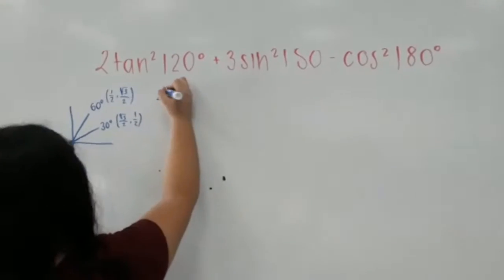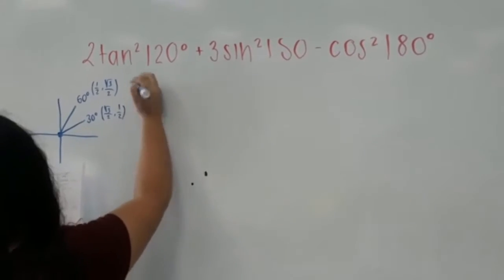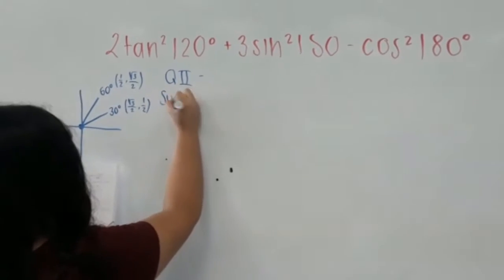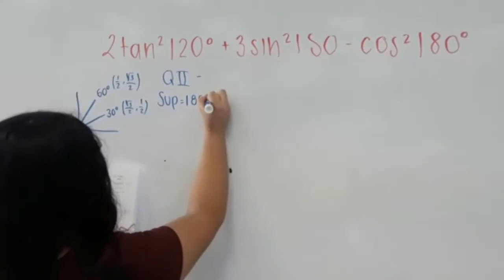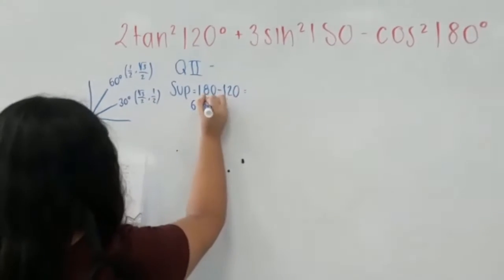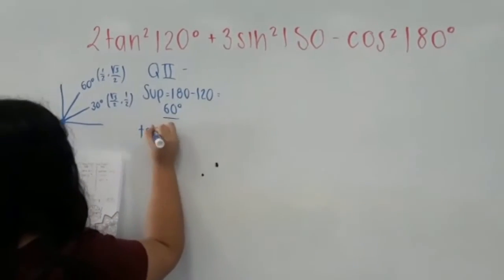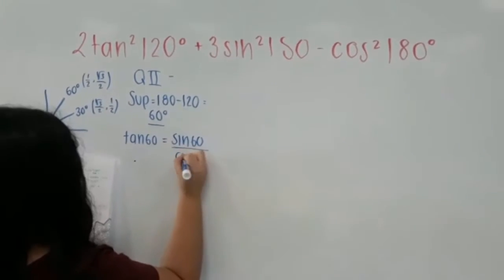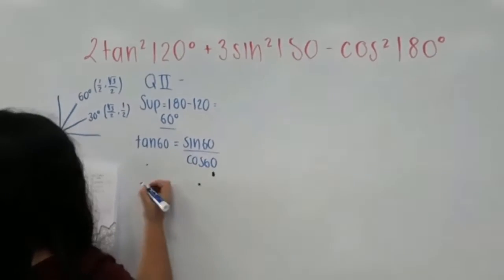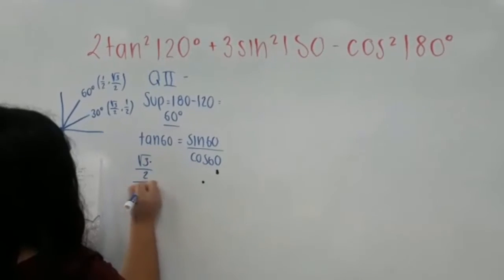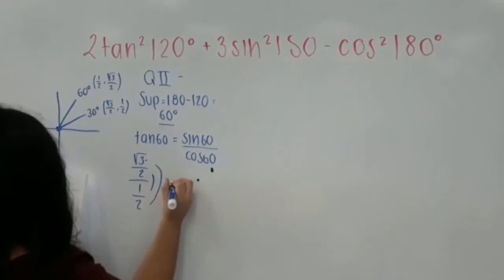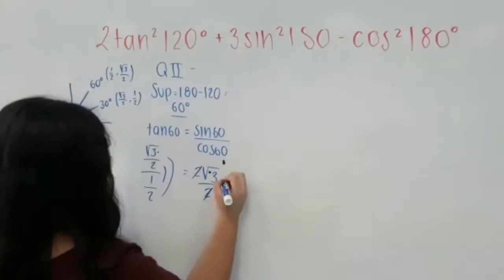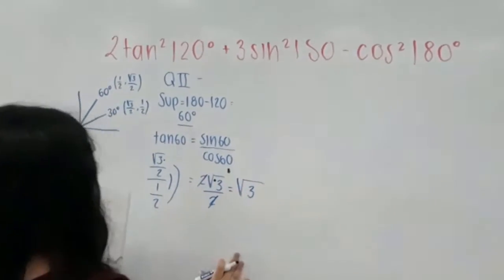The first part of the operation is located in quadrant 2, which is negative. Then we find its supplementary angle, which is 60, and replace it in its original formula. Then, as you know, tangent equals sine divided by cosine, which at the same time results in square root of 3 divided by 2, divided by 1 divided by 2. Simplified into square root of 3 divided by 2 and simplified as square root of 3. Coordinates given by the unit circle.